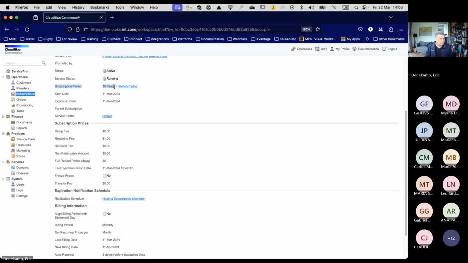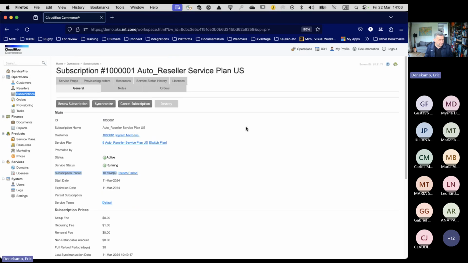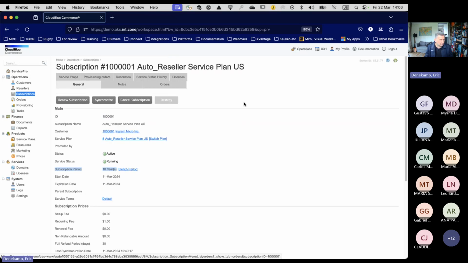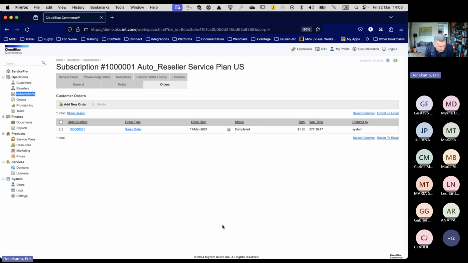How long do we do that? For 10 years. That means that in this case, there will probably not be that many orders, only the sales order. If we're a month further, half a month further even, we will see that there are billing orders under here. Multiple billing orders because those billing orders appear on a monthly basis. Since the platform isn't that old, I probably will not be able to show you all those billing orders because we are not even a month in the life cycle of this platform.